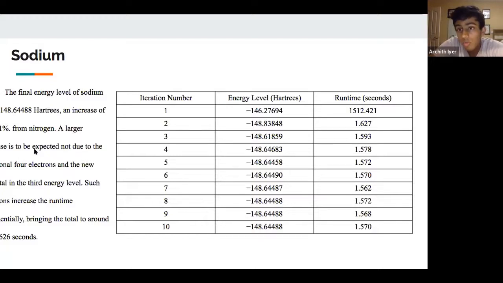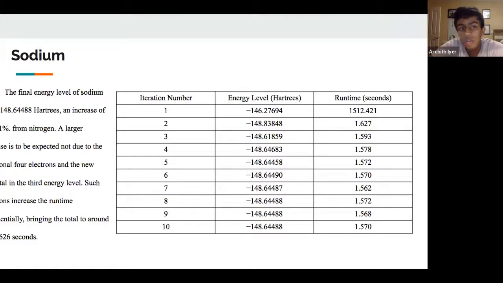It's really simple when you have 2 electrons, but when you have 11 electrons, essentially you need to use some of your combination. You have to do 11 choose 2. So every possible combination of 2 electrons out of those 11, which is the atomic number for sodium, you have to solve them in the field of each other. And that's not a linear trend. When you go from 7 choose 2, which is the case of nitrogen, to 11 choose 2, it becomes huge.